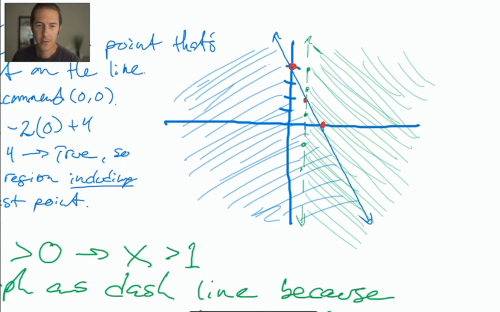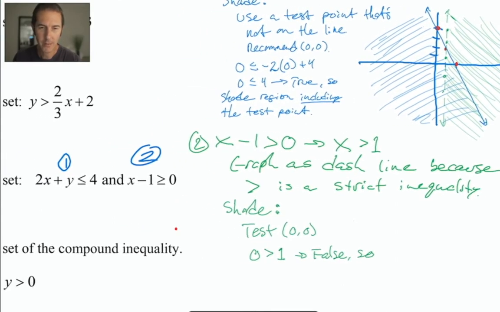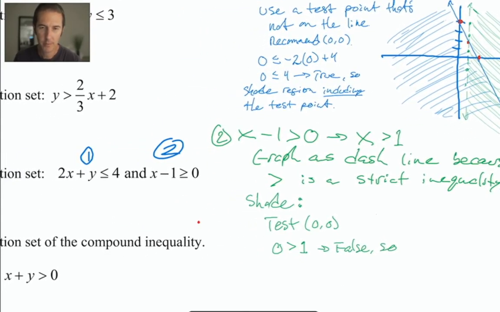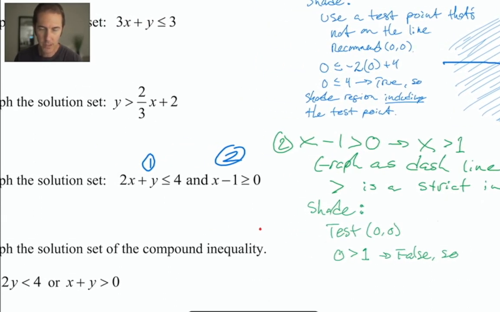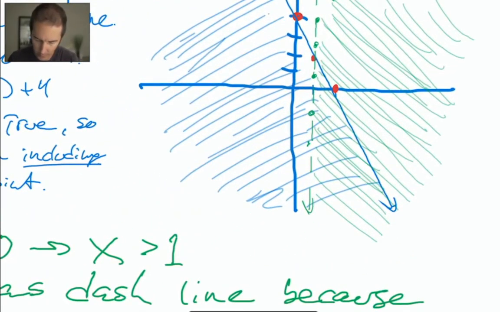If we look back at the question one more time, now that we've done the graphing of our solid and dashed lines and we've done shading for both of them, very carefully, I might add. The last aspect of this question that we need to look at is this word right here. And it says, and. And our final answer for the question is going to be where those shaded regions overlap and only where those shaded regions overlap. So for this question, you could go in with yet another color or just go back in with the greens and the blues and sort of darken this shaded region a bit.